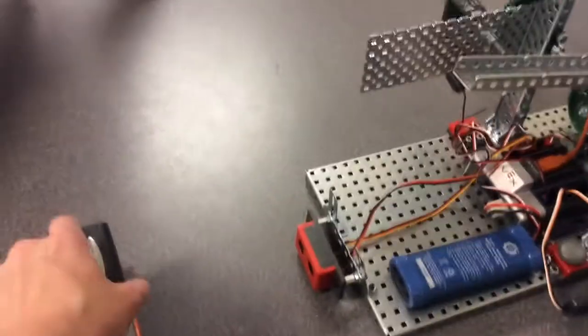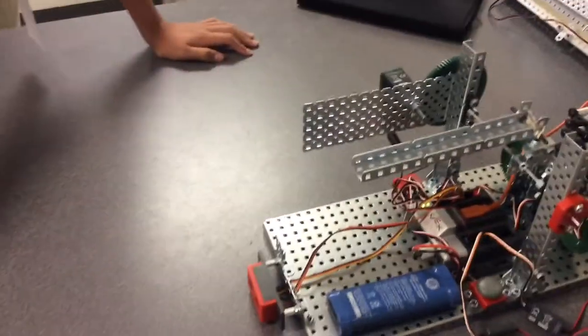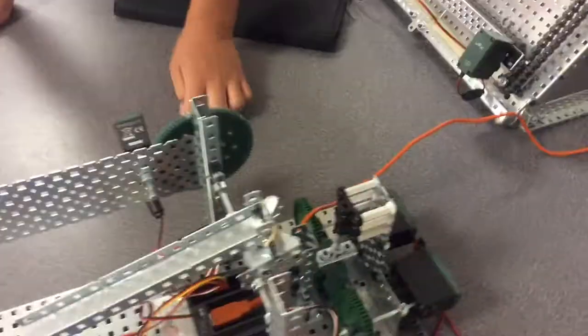Now if we take this stapler away and William's hand is right there, this is at the farther angle, it's going to shoot at a farther angle. So that is pretty much how the target cannon works.